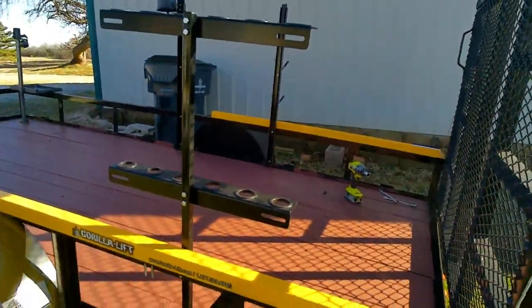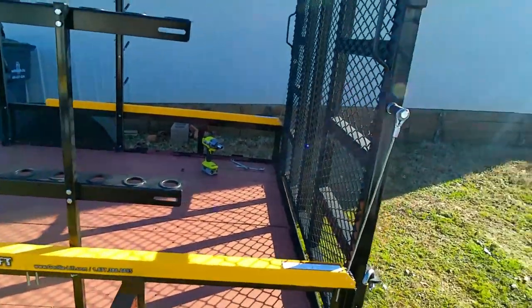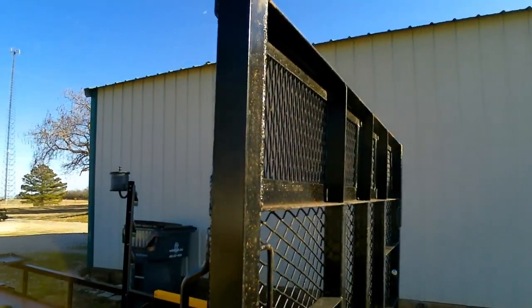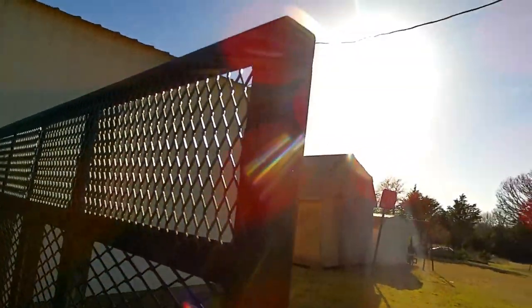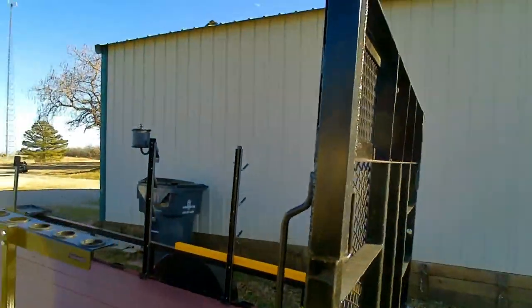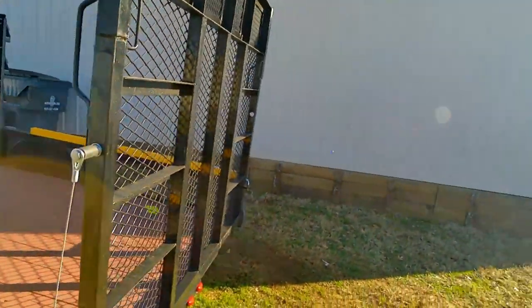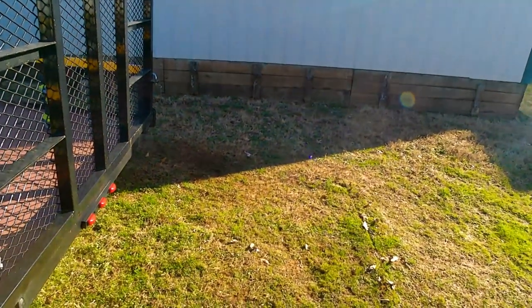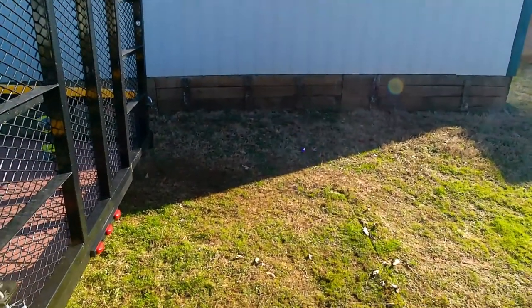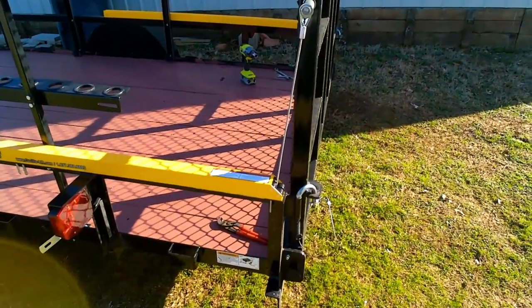That's probably not the best installation video for a gorilla lift. But although it doesn't hold it, my ramp was heavy before I added that extra foot there on the end. That made it really heavy because I think I over-engineered it a little bit. Better safe than sorry. It works. So it don't hold it at halfway like it says you're supposed to set it up, but it makes it so much easier to pick it up, and that's what I was looking for.